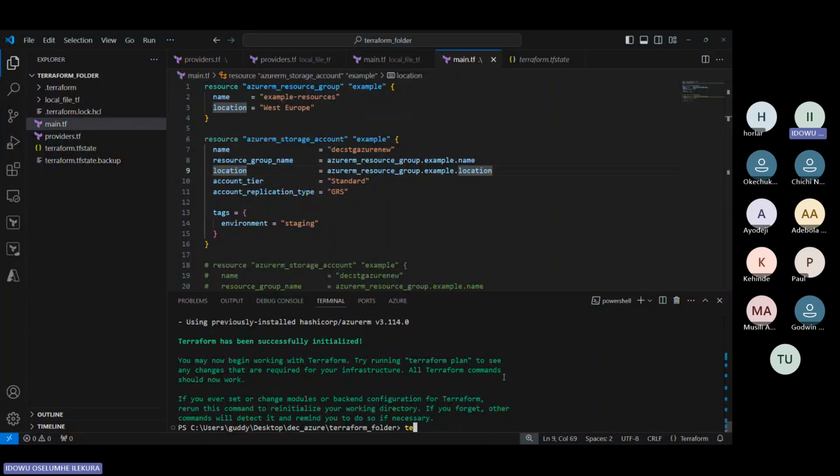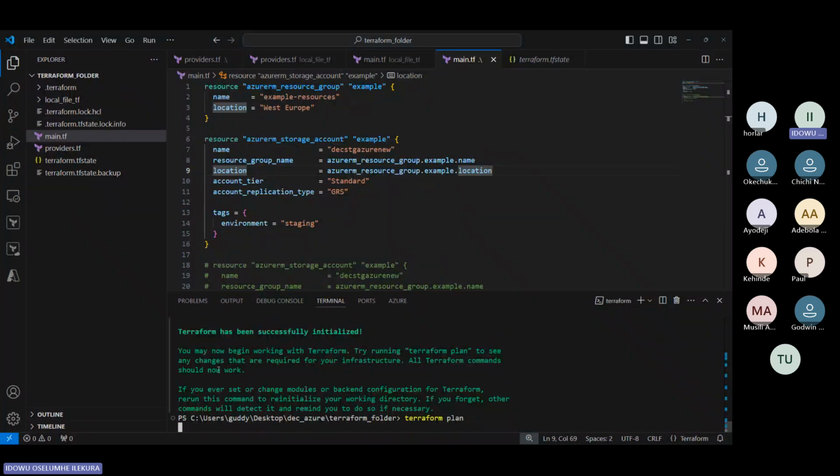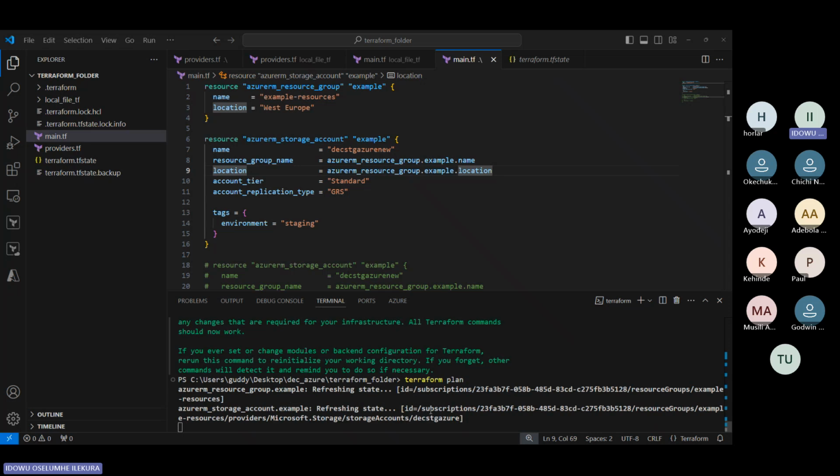So we can just do terraform plan. It tells you it may take a while for this to do a plan. Okay, so this is terraform plan. And yeah, it's telling me that, okay, these are the plans. While it's trying to get the plan, we can take some questions.